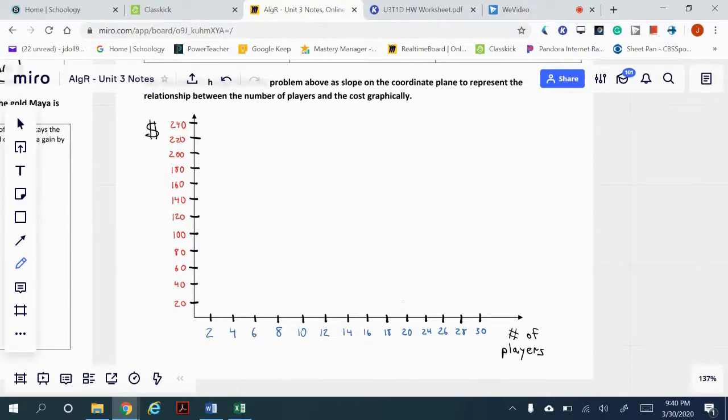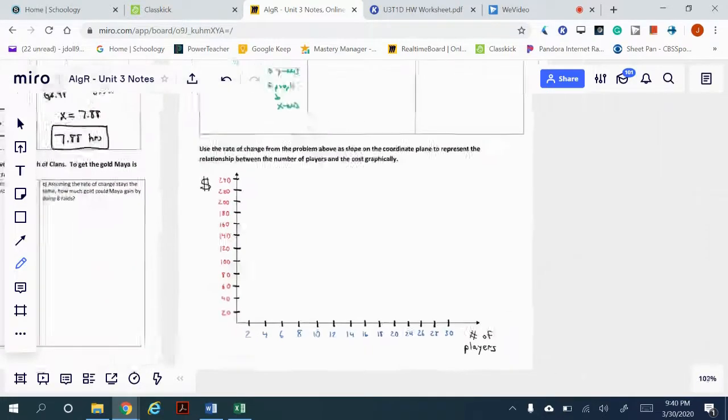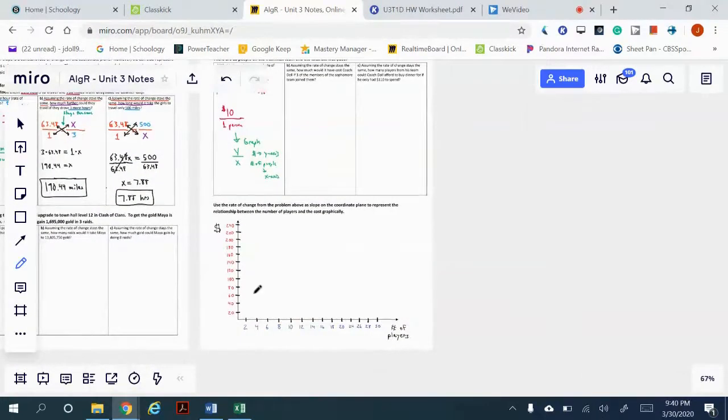So you can see the number of players is already labeled on the X axis, the number of dollars on the Y axis. Guys, the intervals that I used here, it's a little bit up to you to decide that. You need enough space that you don't kill yourself trying to put 100 million little tick marks on the graph, but you also want to make sure that it's not too big that you have trouble being accurate. If your intervals get too big, sometimes it's hard to know exactly where to put the points.